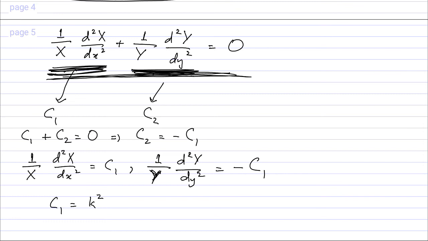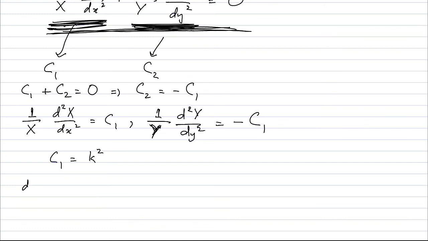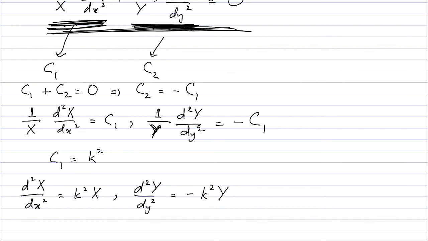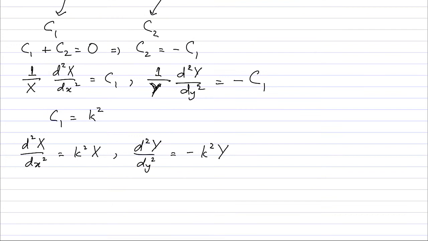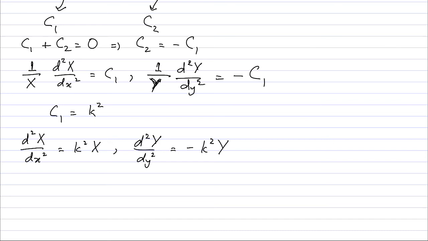So then I have k squared X. I have chosen to write down the constant this way so that I get the solutions which can satisfy the boundary conditions. Now you see the advantage of separation of variables. I have converted my partial differential equation into ordinary differential equations. Now you just solve these differential equations. Capital X is simply given by some constant a e raised to power kx plus b e raised to power minus kx. That's the solution to this differential equation.